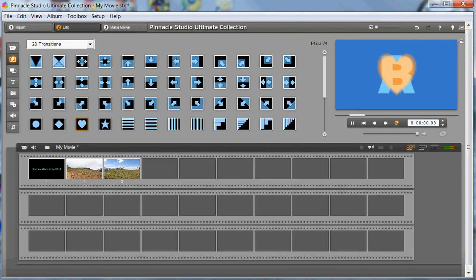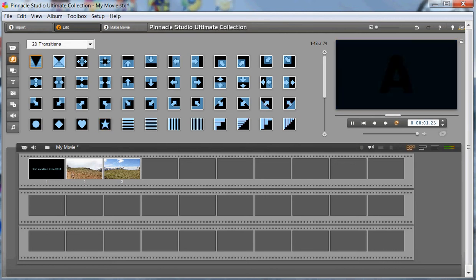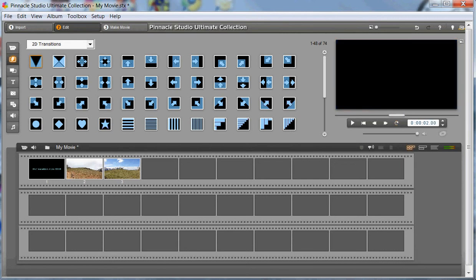Some of these specialty ones like that heart or this star could be a lot of fun if you're doing some special theme. But I'm just going to pick something traditional and simple, fade in, fade out. Notice, all I have to do to introduce this element is drag it down and look how it's straddling the two elements, and say okay. And I can repeat that for here. So now I've added some transitions.